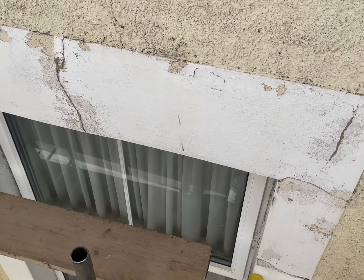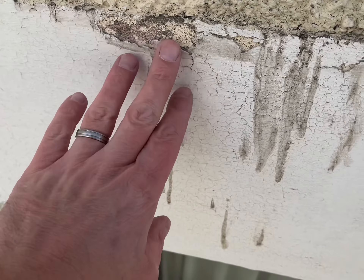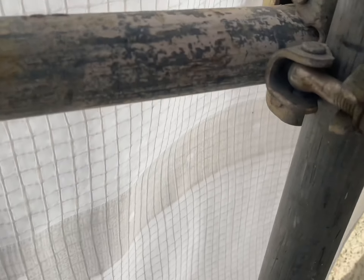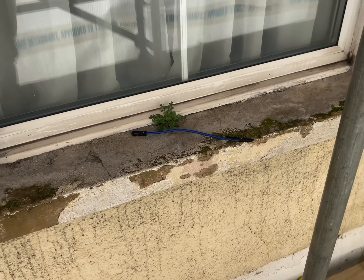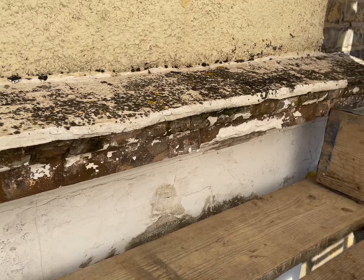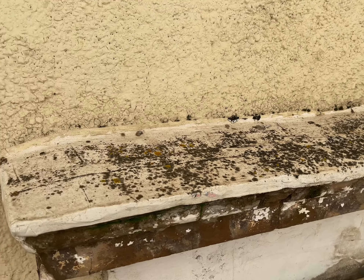On the stonework, we're going to be restoring all of the stonework. As you can see it's very badly blistered and crumbling away, so this will have to come off — you can't paint over anything like that. So we'll strip all of the paint off. Then we're replicating some window surrounds on the windows that have been taken off over time, so the lads will restore new window surrounds around the edges of the windows. We'll also restore the window sills, get all of them looking perfect and square, and do some restoration above the front door on the moulded work there, so that will be restored looking razor sharp and lovely and clean ready for decoration.